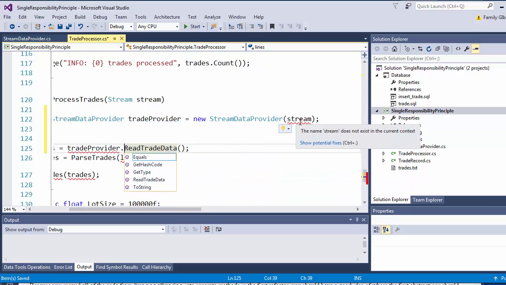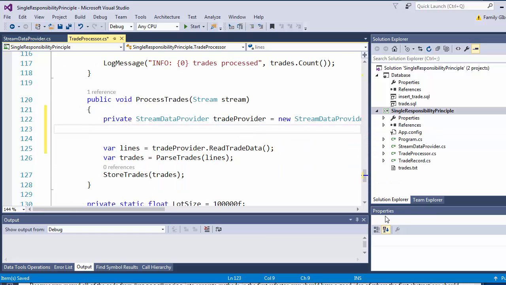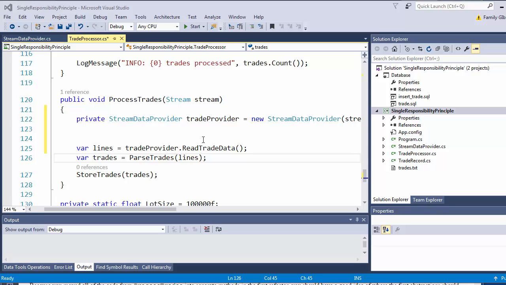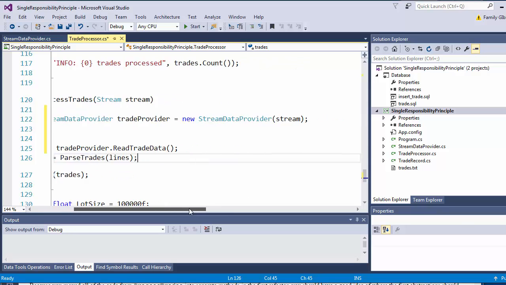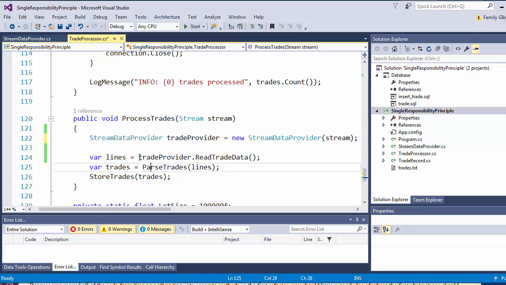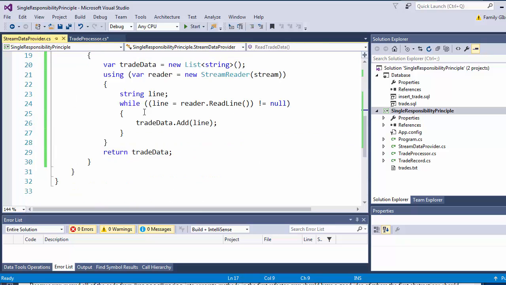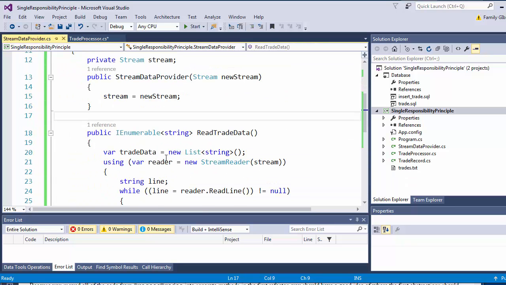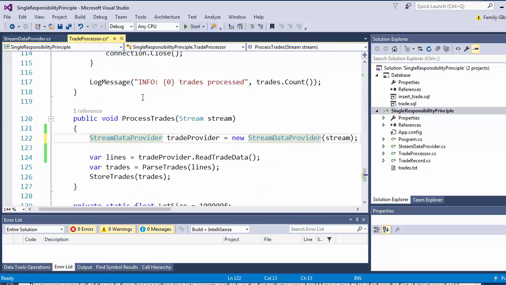Okay, now we have a couple errors. Okay, I just had to wait for the compiler to catch up and compile everything. So now my errors are cleaned up. So again, I'm declaring an object and then calling this method here. Okay, now I figured out, I got my errors back. So I was thinking I needed this private, but inside methods, of course, we don't put any private. We just declare the data type here. So I've got this declared here and ready to go to work with. So now I create a stream data and pass it, and that should call this, create this object. This is the constructor, and this is the method here that I've done.